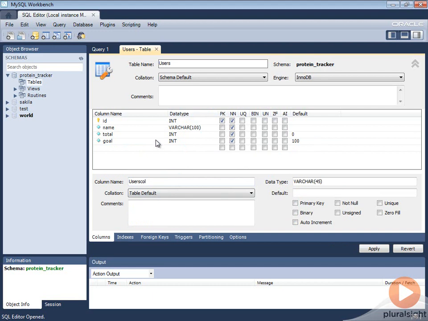Notice that this matches our data from our class. Now, we happen to use the same names here, which is going to make our mapping easier, but I will show you how you can deal with it if you have a different column name. It is definitely best, though, if you can use the same column names as you have in your Java class, because it's going to make things a lot easier and make a lot more sense. It will just be easy to figure out what column things map to.